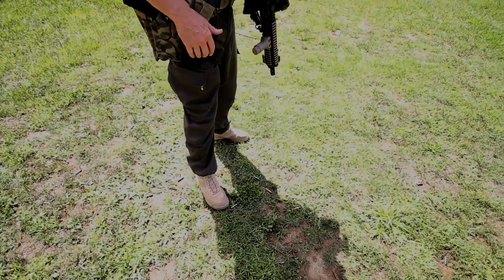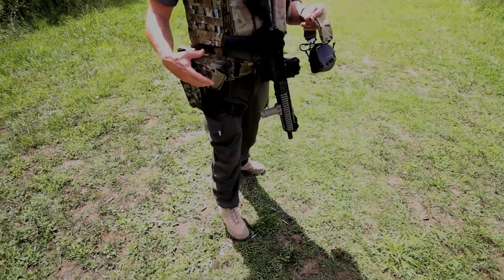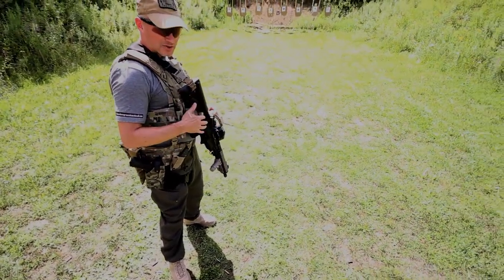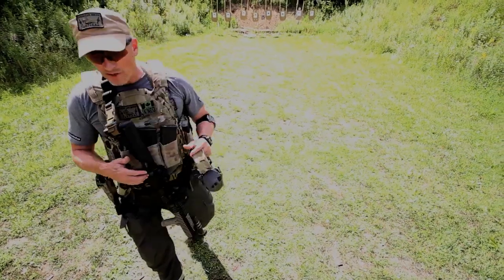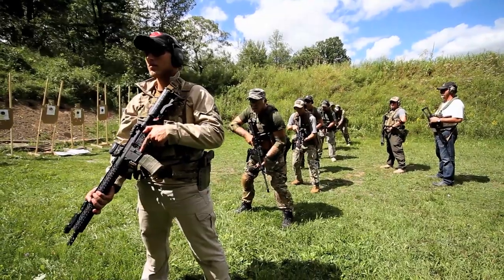What I'm going to want to do is be careful about how I place my feet. I always want to stay in that shooting position. So if I'm a left-handed shooter who's pivoting to the right, I don't have to come around as far — I can just bring the gun up from that position there.